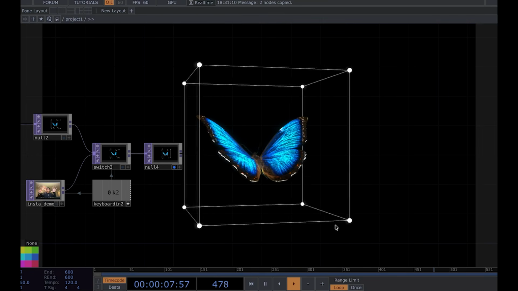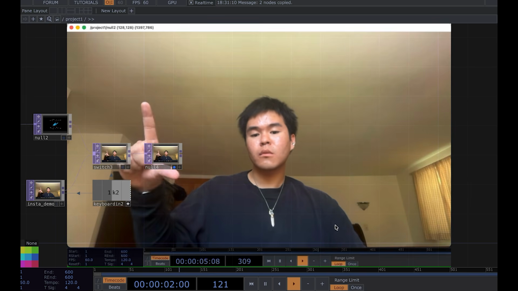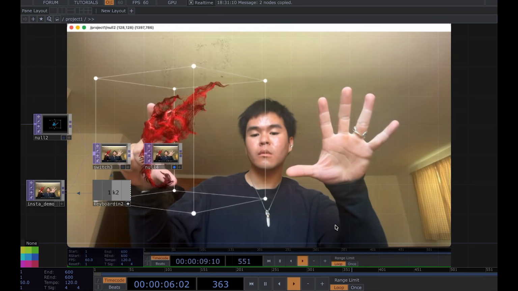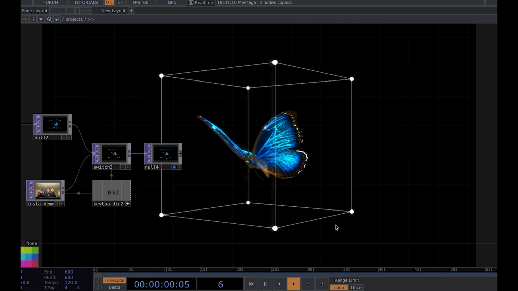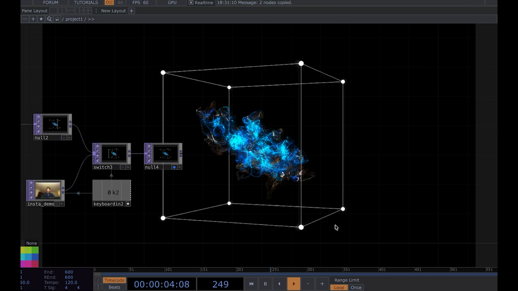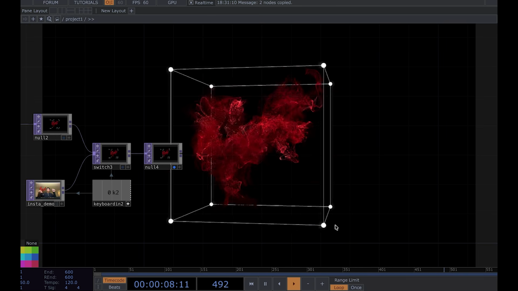Hi everyone, today we'll be going over how I did this effect in TouchDesigner using point clouds and TOPs. So here I use MediaPipe to control the morphing, but for the sake of simplicity, we'll just use our keyboard. So if you hold down the one key on your keyboard and release, it will morph in the exact same way as the demo video.